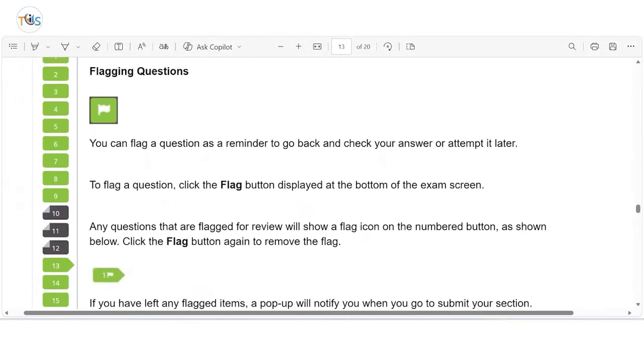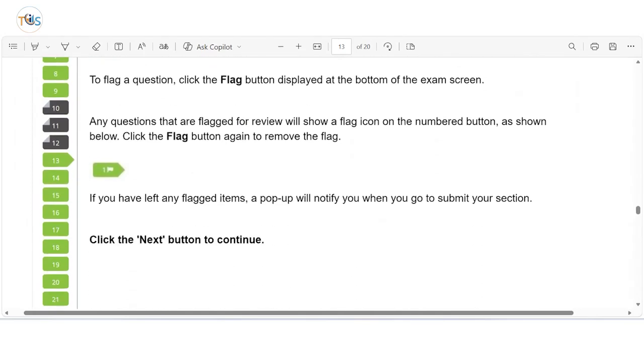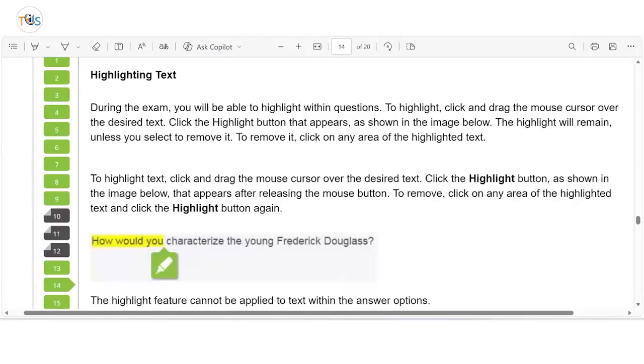And this flag button, I find particularly useful. If you are in doubt about a question, you don't know exactly the answer, you're not 100% sure, you answer it anyway because there is no negative marking, but flag it. At the end, you filter all the questions by flagged questions and come back to them. In the last 15, 20 minutes, you can look at all those doubtful questions. This helps you not to get stuck on one question for more than 1 minute. The total you have is approximately 1.5 minutes per question.